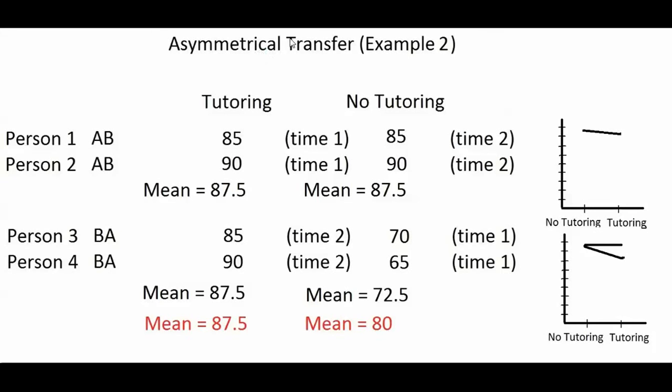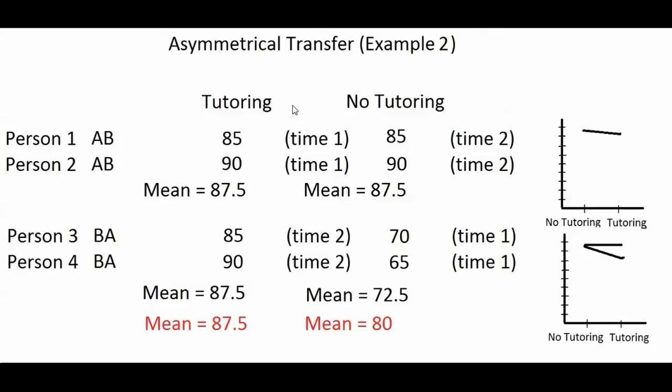One way to eliminate asymmetrical transfer is to take a break between conditions. Sometimes, if you take a break between conditions, then the effect of the condition that happened at time 1 will wear off before condition 2 starts at time 2. But sometimes that won't work. It would probably work in the taste test experiment because the taste of the orange juice at time 1 would wear off before the participants had milk at time 2, and the milk would taste okay at time 2.